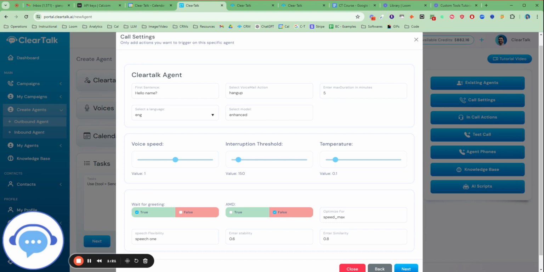Language, any of these that you see a drop down, you have to delete the text in order to see the different languages. We actually have more. We'll be adding them soon. So you should see more than these, but this is how you'll do it. Select English. Model. Same thing goes for this. You're going to delete it.